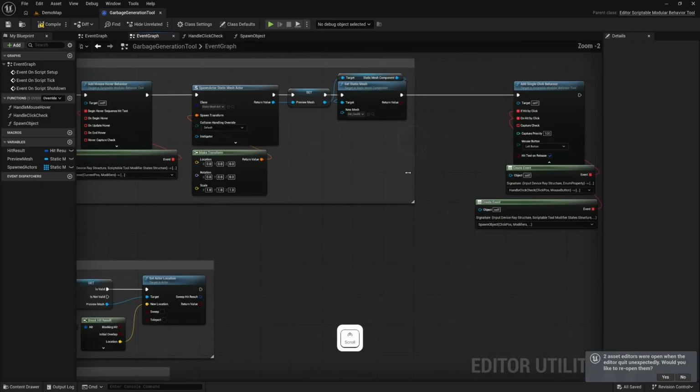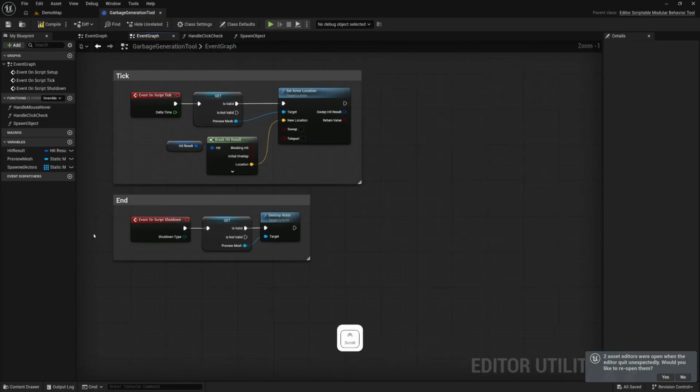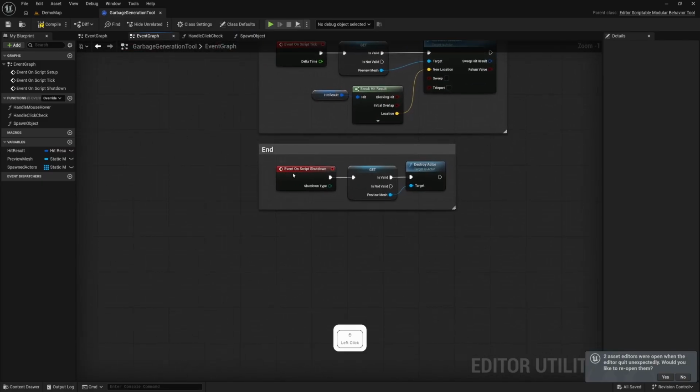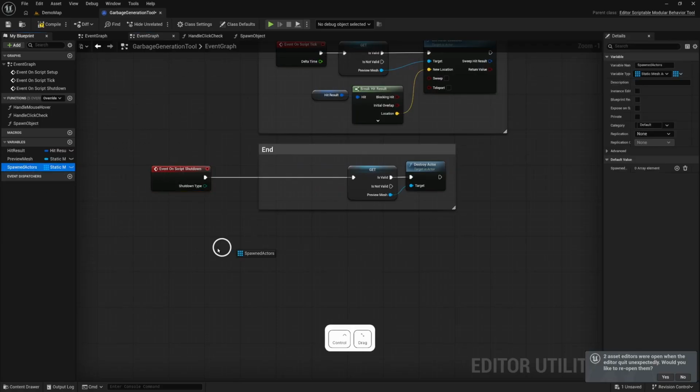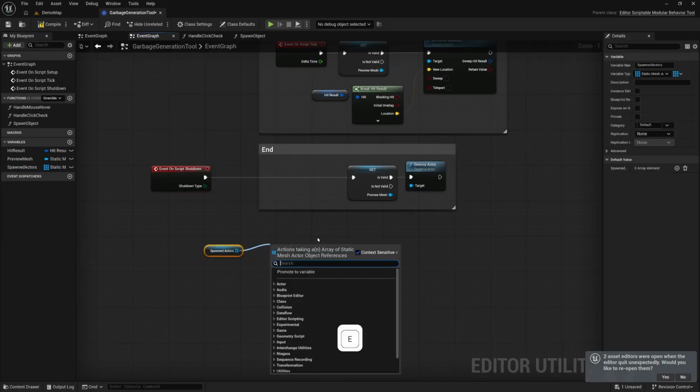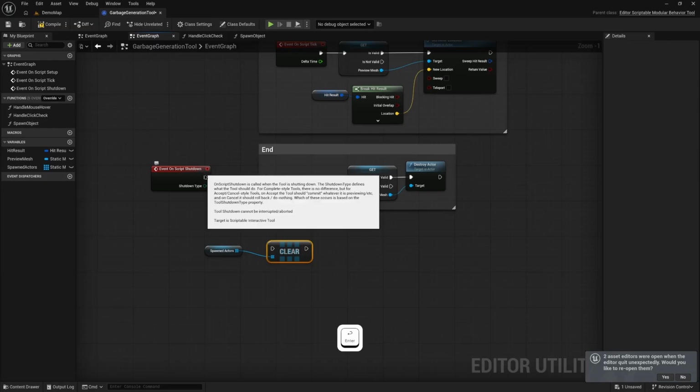Let's also do a short cleanup, and in the end, let's clean this array. Just clear.